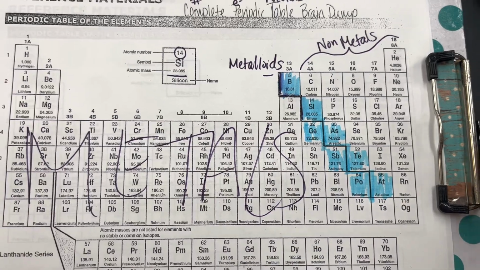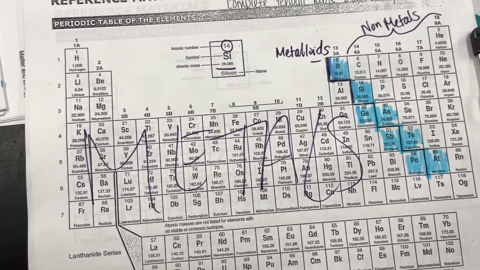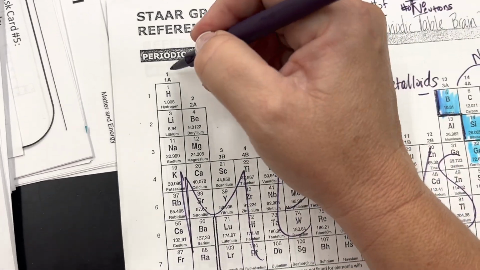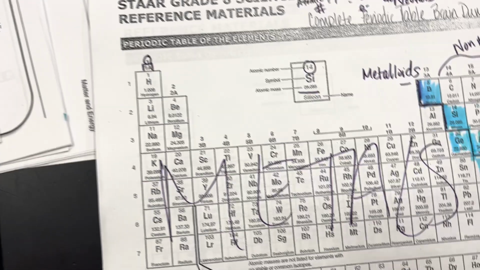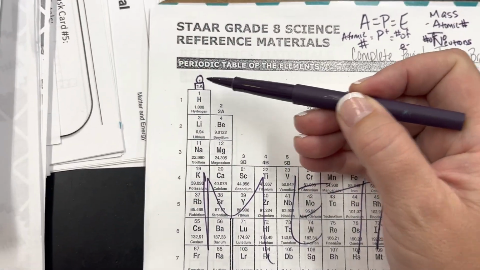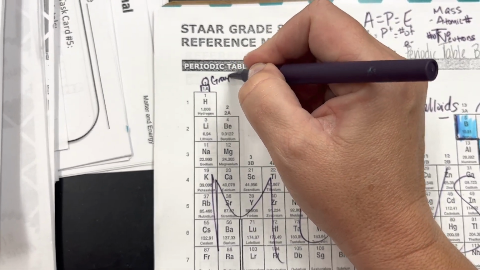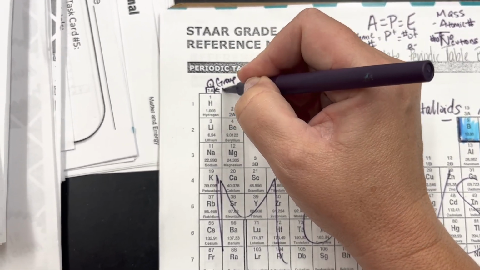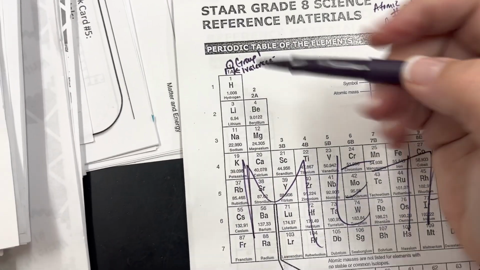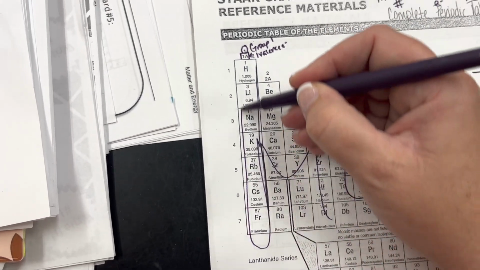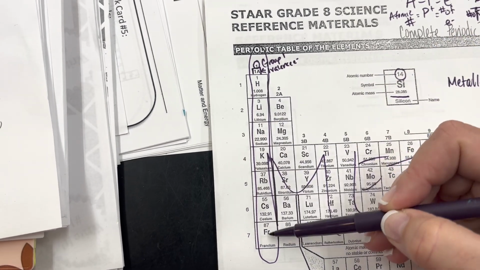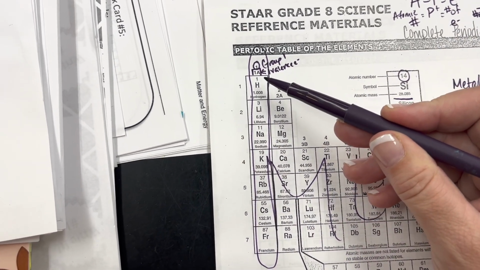All right, and then we talked about groups, okay? So I told you that groups are linked together by their valence electrons. Remember that valence electrons are the outermost electrons that are in charge of all chemical reactivity and chemical bonds. So that means that this is group one, and this right here represents one valence electron. So everything in this whole group right here has one valence electron, and they all are similar in chemical reactivity because of that one valence electron.